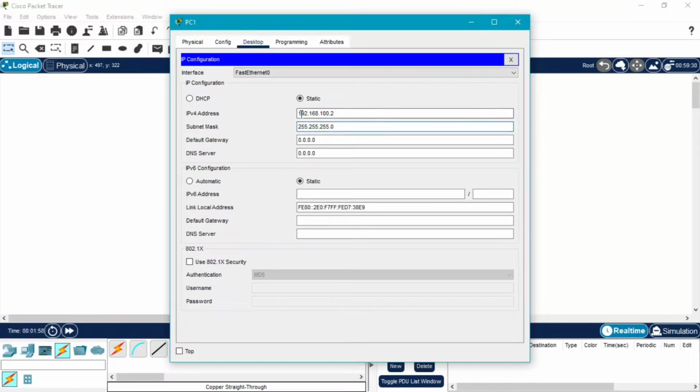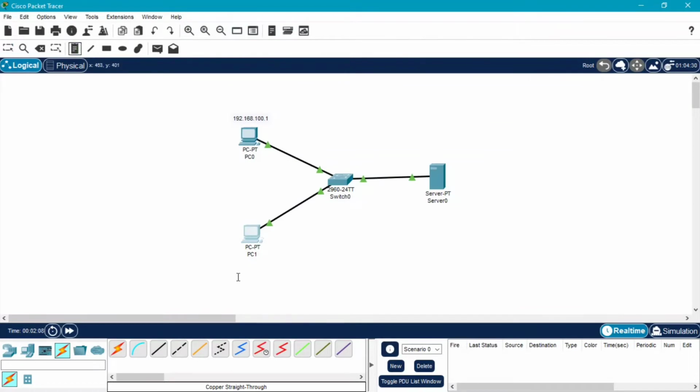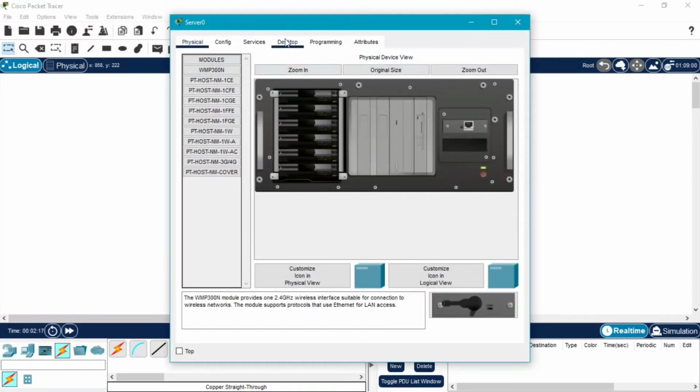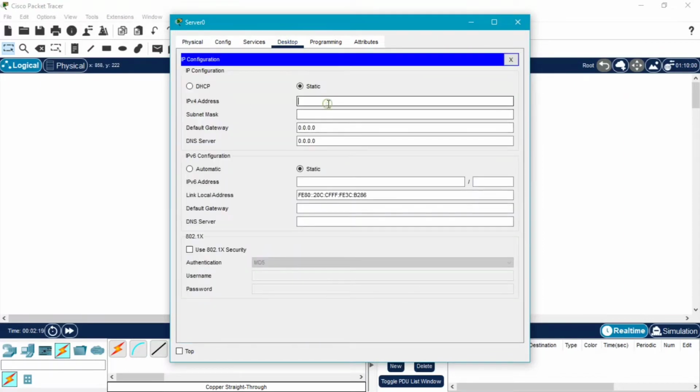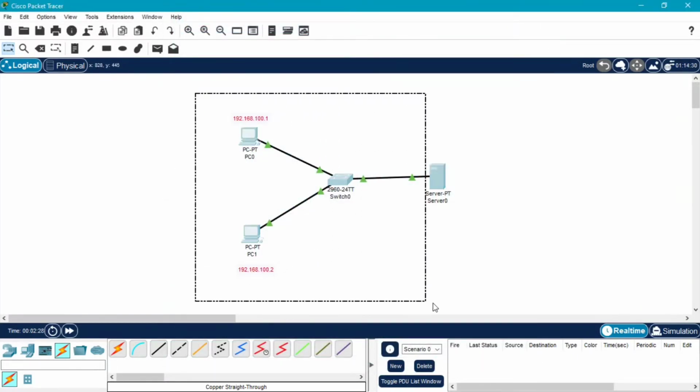Just make sure that these three blocks are the same, because this is the network part and it should be the same so that we can transfer locally. Let's note it here. Let's go to the server, desktop, IP configuration, 192.168.100.3. That's it for configuring the IPs.